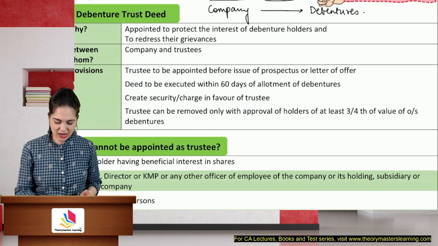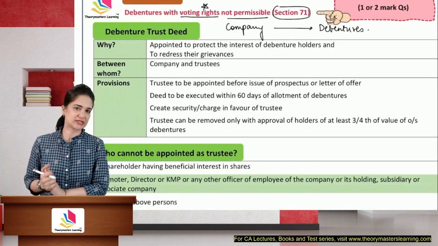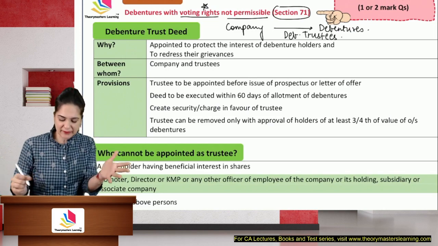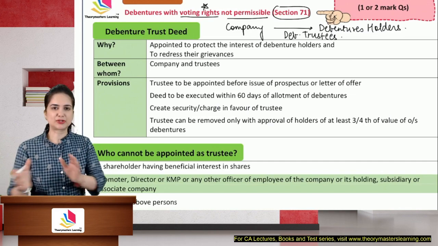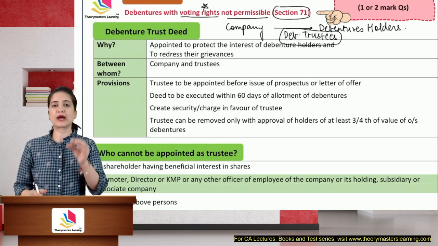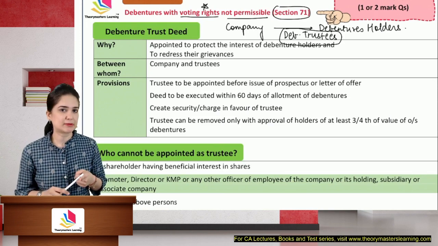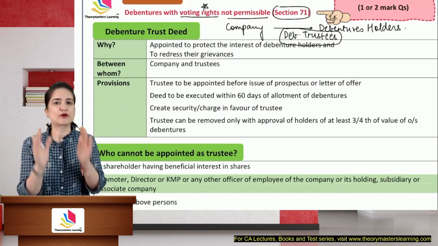So law says that how will the debenture holders ensure that their money is utilized for the purpose for which it was raised? For that, we appoint debenture trustees. These debenture trustees are a liaison between the company and the debenture holders. The debenture trustees ensure that the rights of the debenture holders are protected, whether the interest is paid on time, whether the redemptions take place on time, meetings are held, the grievances are addressed. Debenture trustees will take care of all that.